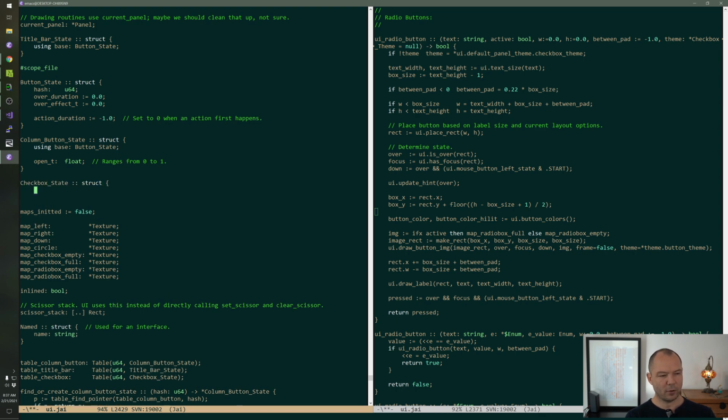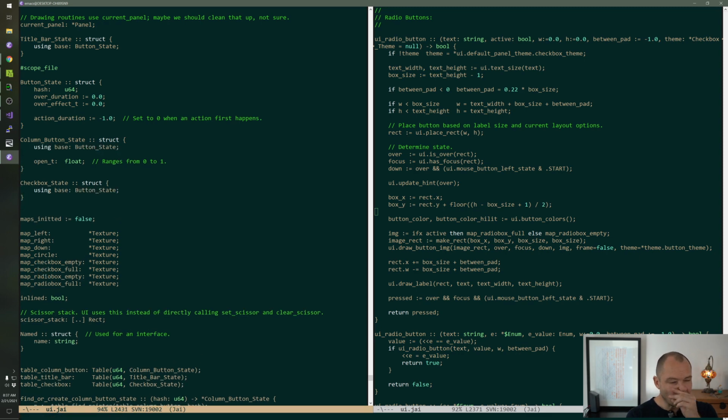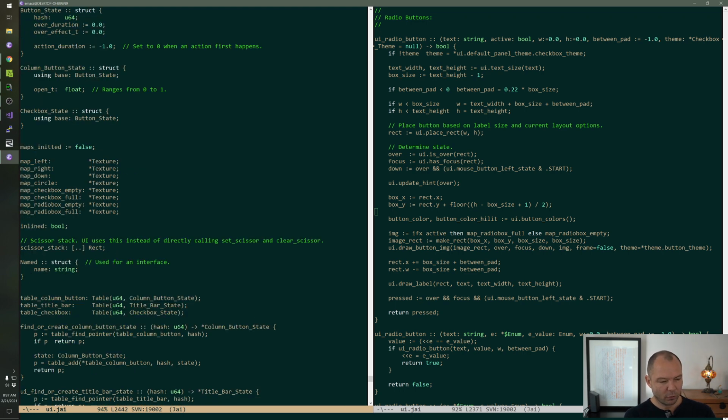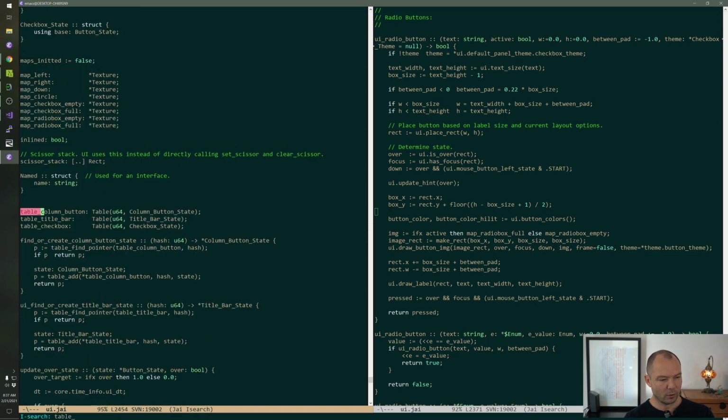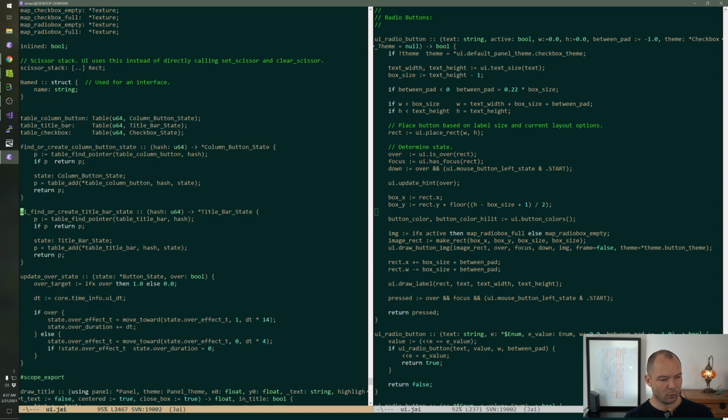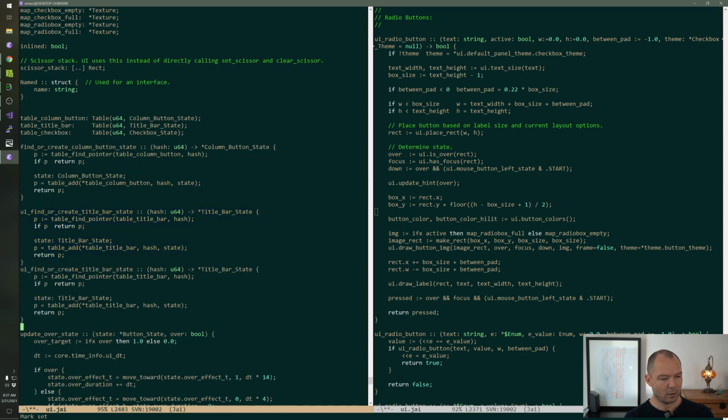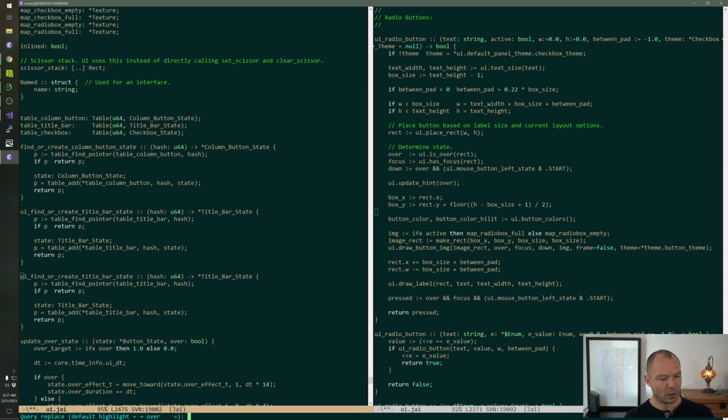For now, it's just going to be button state, but we'll probably add some things to there. This is the thing that lets us animate and do whatever effects over time that we're going to do, which we'll decide later. But we have table checkbox, table title bar, table column button. So find or create title bar state, find or create checkbox.